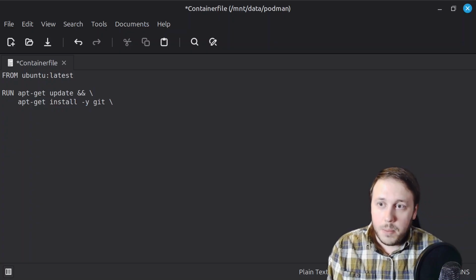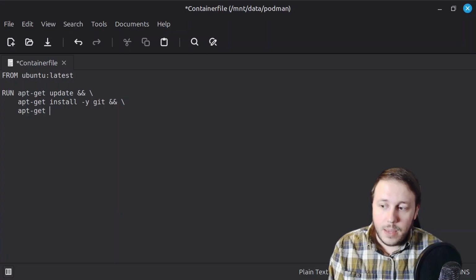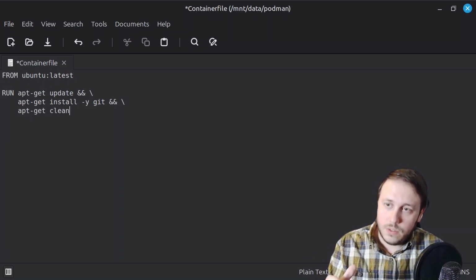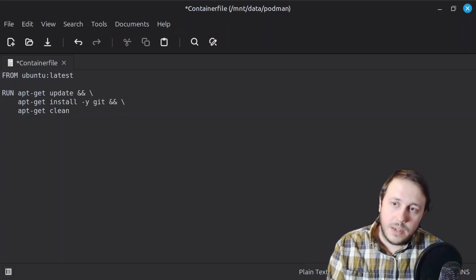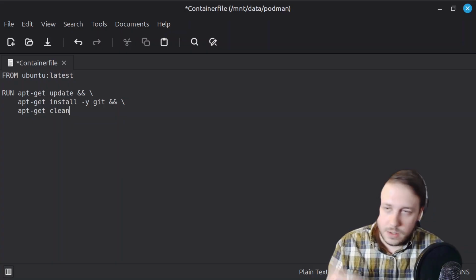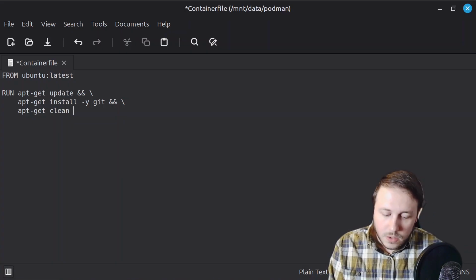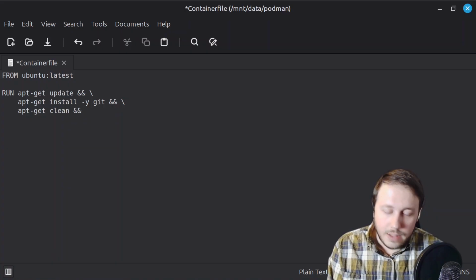Next up, we're going to have a line where we clean things up. So I'm going to say apt-get clean, and this is just a good idea to add to the end of any run commands in which you're using apt, because apt-get update is going to pull in a bunch of data that, if you don't clean it up, is going to end up as part of your image, taking up space and making it harder to distribute to your colleagues and whatnot. So it's just a good idea to clean up any unnecessary files that you may have created. And so we'll do that.